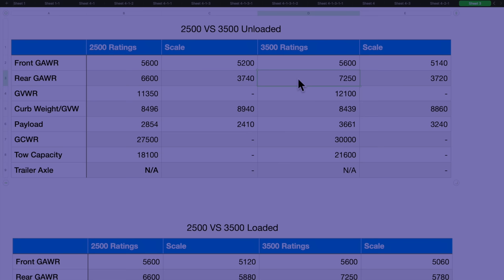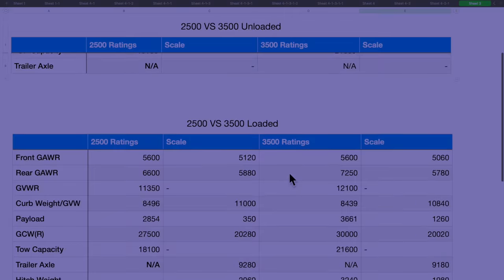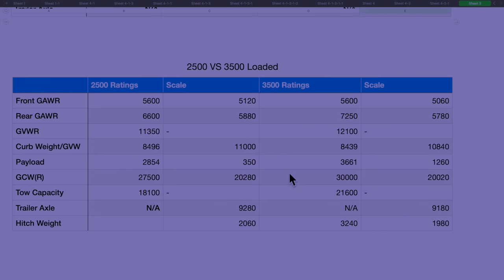Now, anytime you're looking at a big travel trailer, or really a big fifth wheel toy hauler, you probably will have to go even to a 1-ton dually, because 3,240 pounds of payload is not a lot if a trailer has a dry pin weight of 3,000 pounds. Obviously, if you put toys in the back, that will take a little bit of weight off. It's typically 300 to 400 pounds from what I've seen in the past, but that doesn't always translate the same way, because you guys are gonna see when we look at the numbers with the trucks loaded with the trailer, the way the weight hits the truck is different on both trucks.